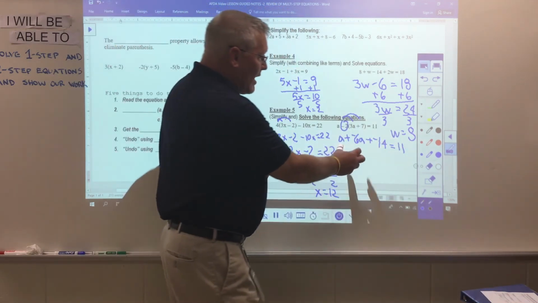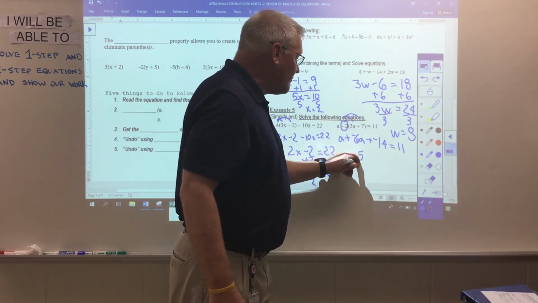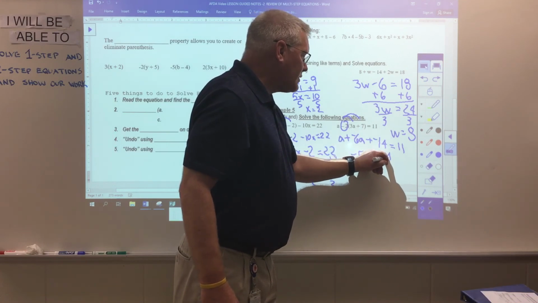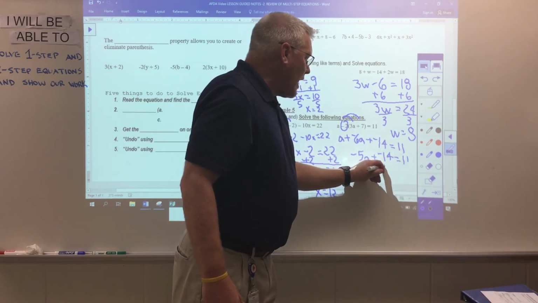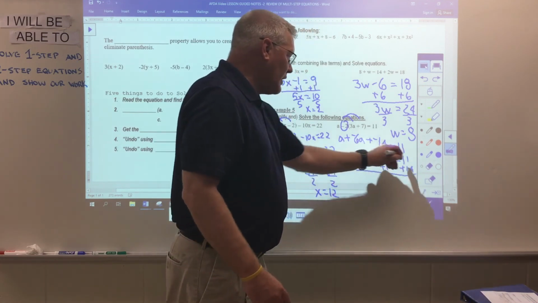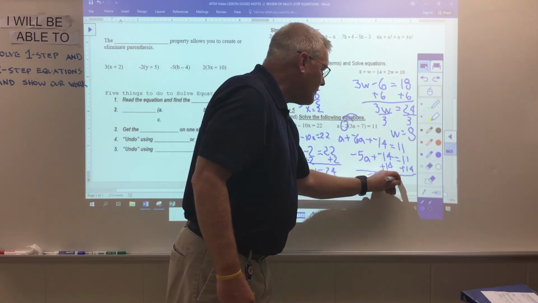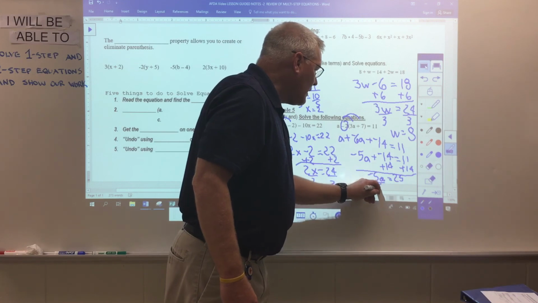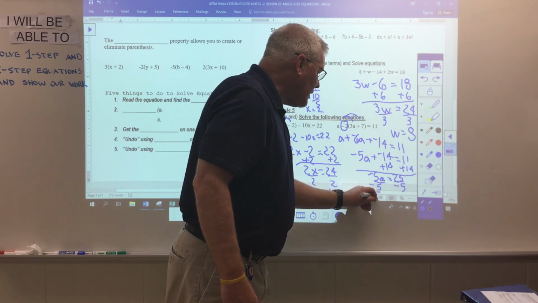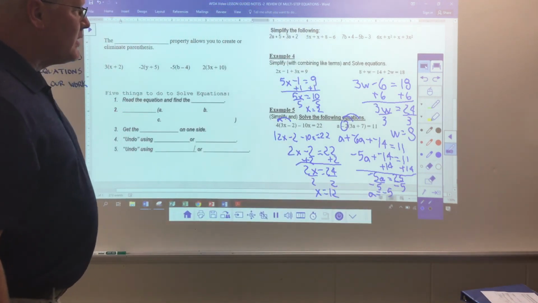Now, we can combine these guys. You got a negative 6A and a positive 1A. That's going to be a negative 5A. Plus a negative 14. You can just write minus 14 if you want to. So we'll add 14 to both sides, because we know this is a two-stepper right there, folks. So we got negative 5A is equal to 25. And dividing by negative 5 on both sides gives us A is equal to negative 5. So hopefully check that for us, make sure we did those right.